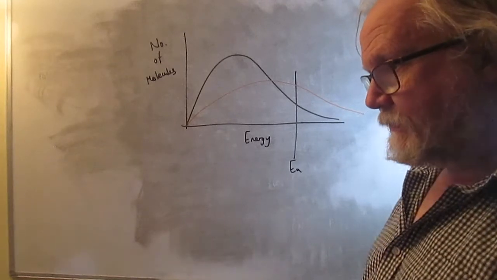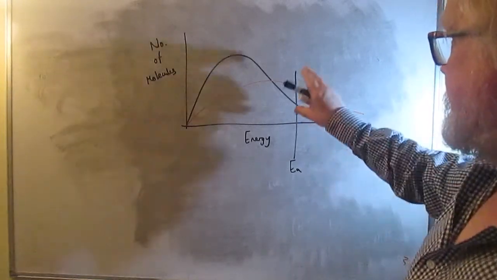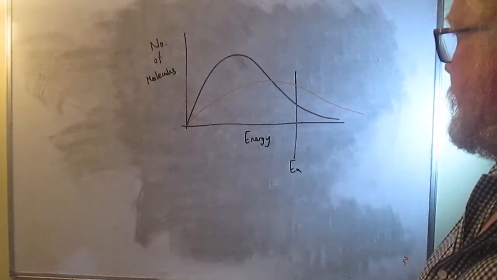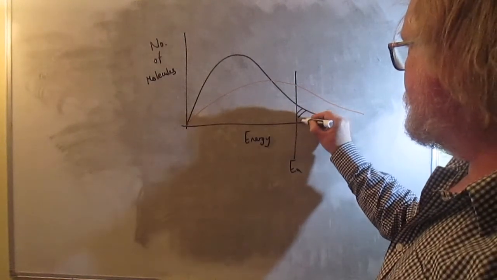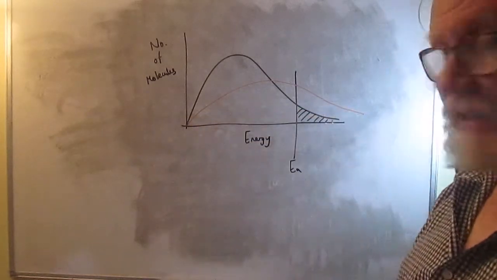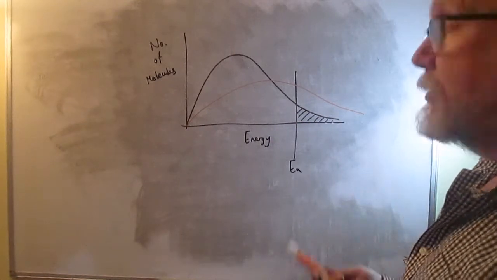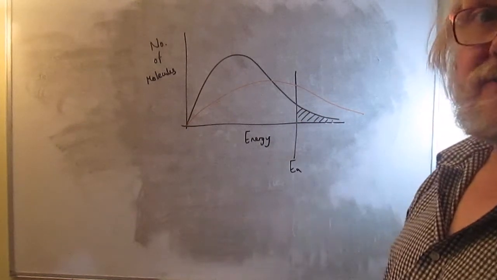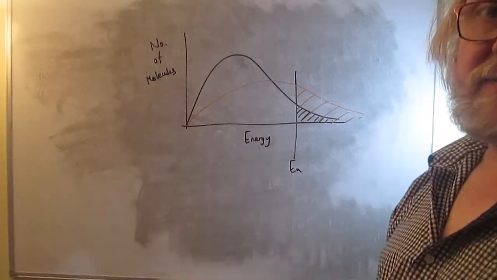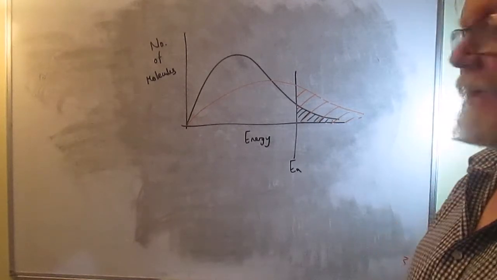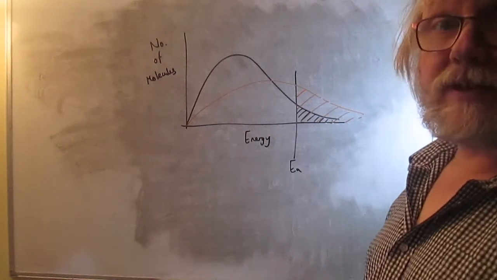So 2 is correct. But it's not the main reason. The main reason that the rate increases is this: remember, it's the proportion of molecules that have an energy exceeding the activation energy, which is represented by that area. And that's what increases, because that relatively small area at low temperature represents a small proportion of molecules with enough energy to react when they collide. But at high temperature, it's a much bigger area, so there's a much higher probability of a reaction happening. So those are the 2 factors, and in fact that's the bigger one. So 2 and 3 are correct, 1 isn't, and therefore the answer is C.